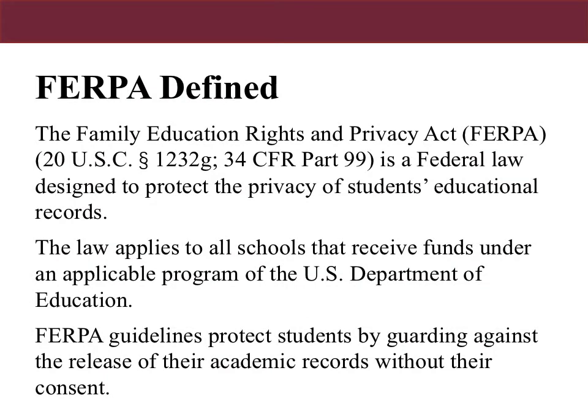The Family Education Rights and Privacy Act, known as FERPA, is a federal law designed to protect the privacy of students' educational records. The law applies to all schools that receive funds under an applicable program of the U.S. Department of Education. FERPA guidelines protect students by guarding against the release of their academic records without their consent.